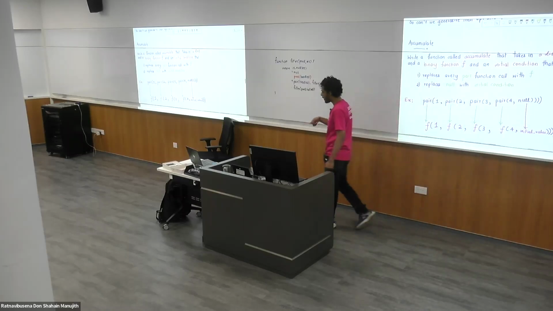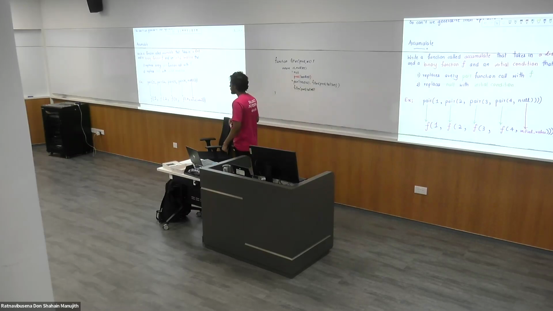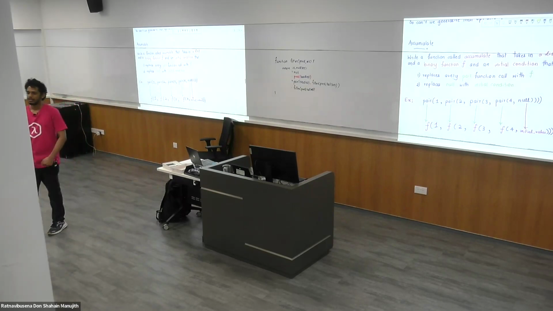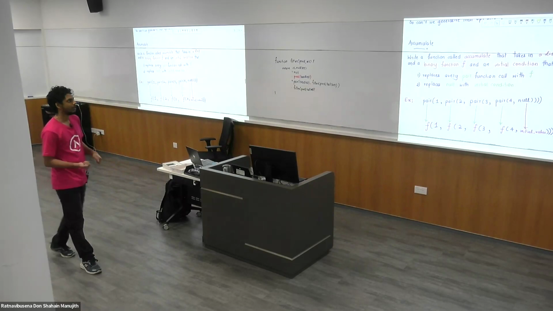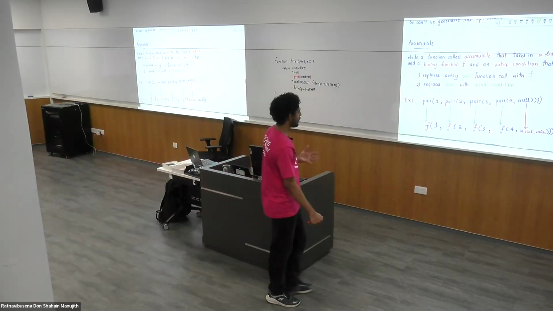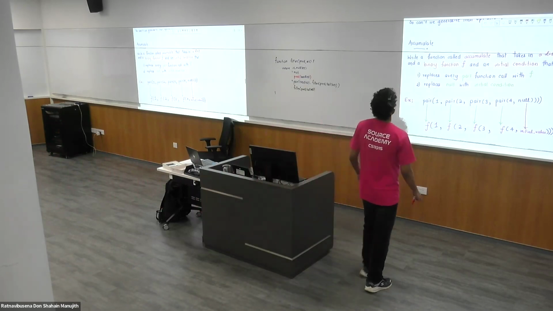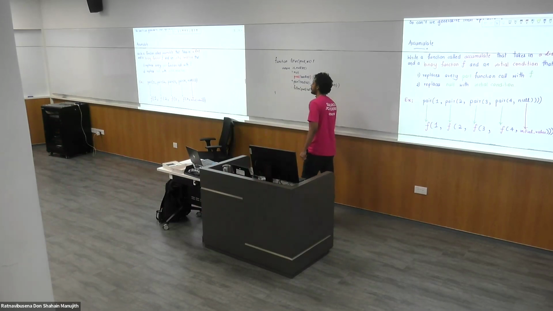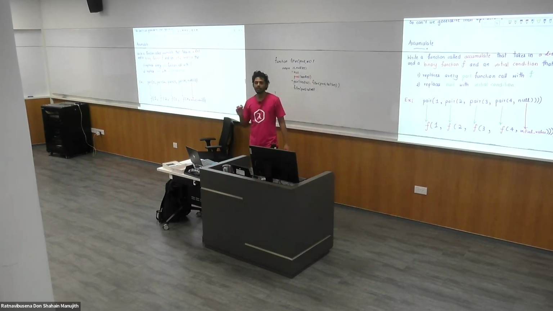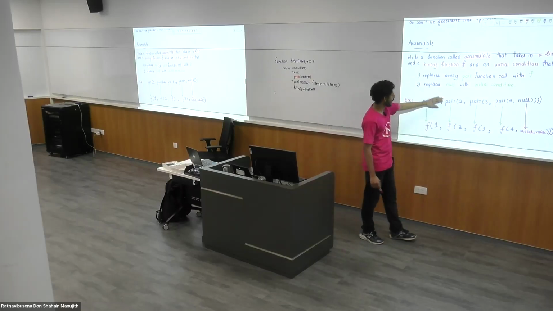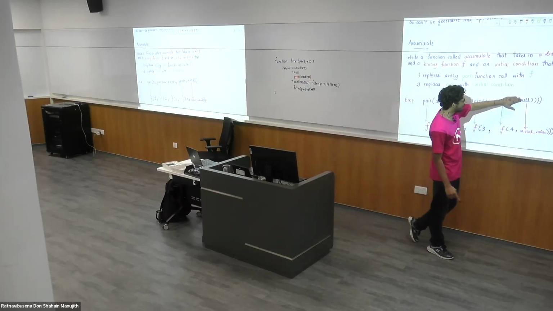We want to write a function called accumulate that will replace every pair call with f, and replace the null value with the initial condition. Again, accumulate takes a list, a binary function and an initial condition, and replaces every pair with f and replaces the what? The null value with the initial value. So for example here, pair with f, pair with f, pair with f, pair with f, and null with initial value.